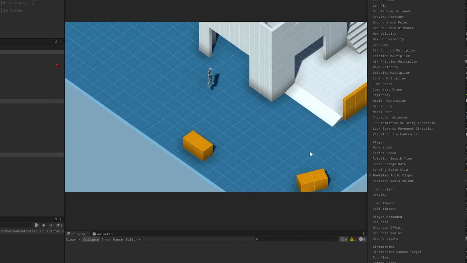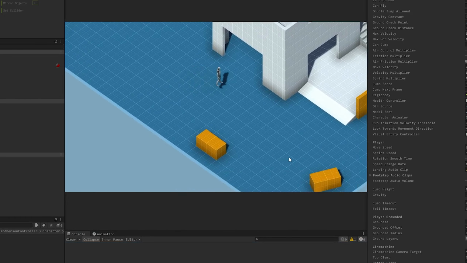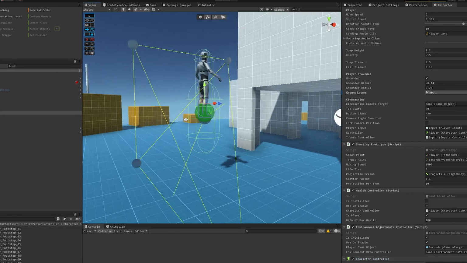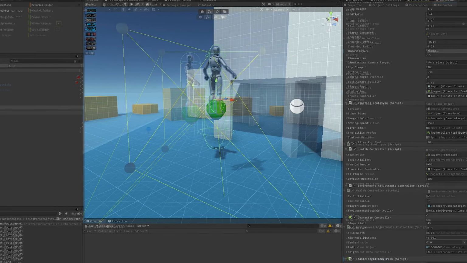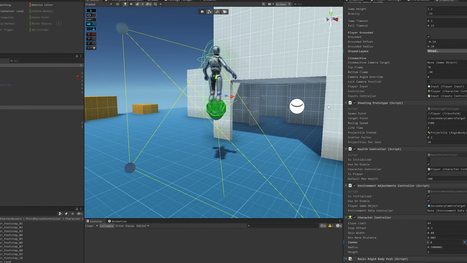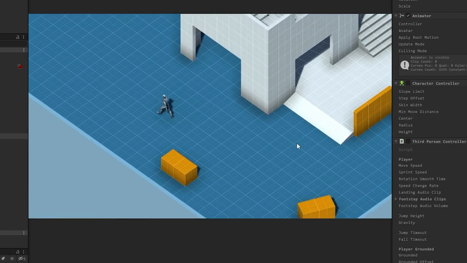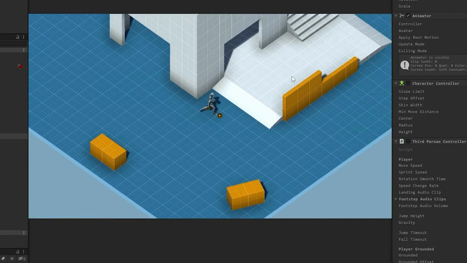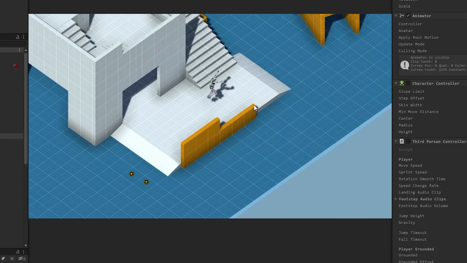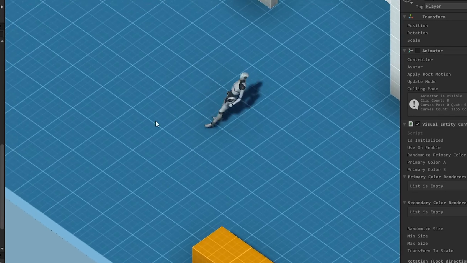As you can see, there are a few bugs. For example, the character is kinda floating. That is because the collider is not aligned with the model, but that's an easy fix, I just adjust the collider a little bit. Next I attached the animation logic from the Unity's asset to my character. Now I wanna make the character rotate to look at the mouse cursor. No, not like that, let's fix that.